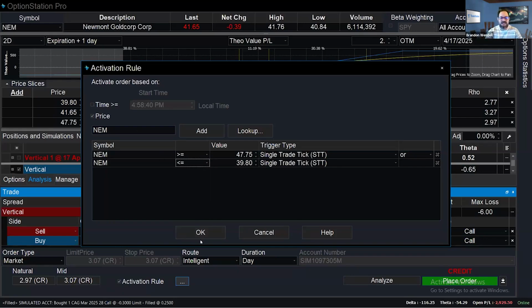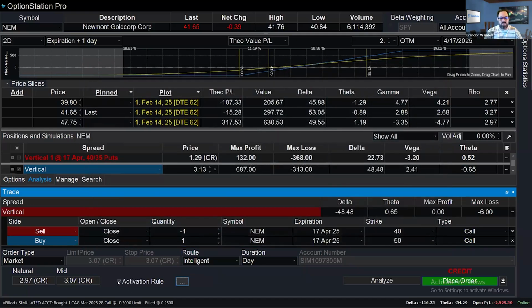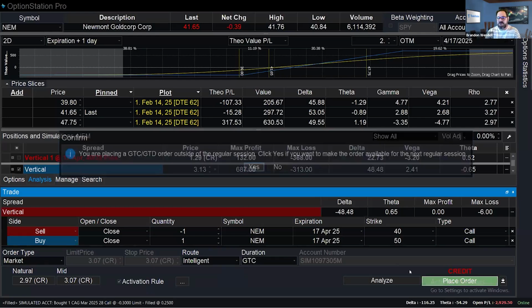And that's the condition now. That's going to activate the order. What order is it going to activate? It's going to activate a market order to close out that position. And I want this good till cancel as well. A day order is no use, it's only for that day, although if I'm doing 0 DTE on the SPX, I can do that day order. But by doing this, now I place the order.